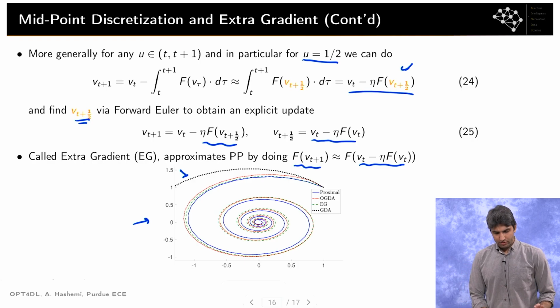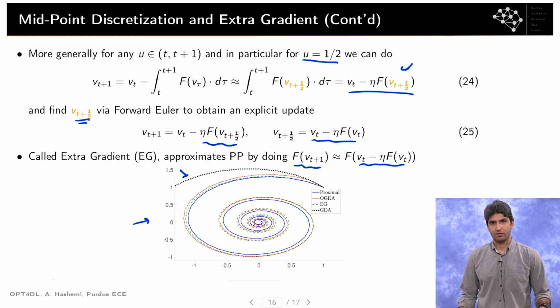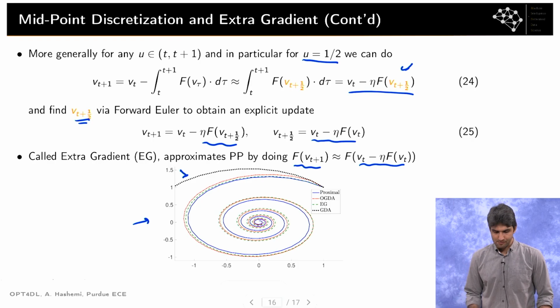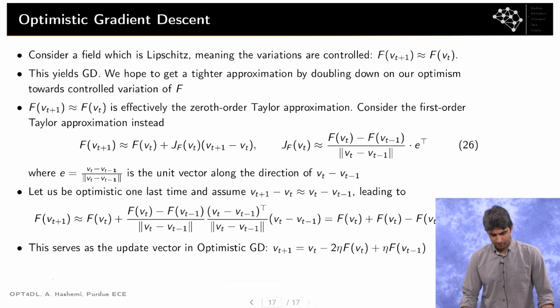So this is therefore the second method in terms of algorithmic ideas for min-max problems that arise in the context of GAN training. Compared to the proximal point method, which was implicit, the extra gradient method is an explicit method. Now there is another approach which is also quite elegant, popular and useful, and that's called optimistic gradient descent. It can also be viewed as an approximation to the proximal point method.